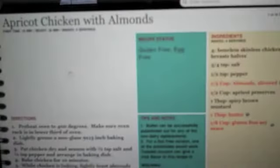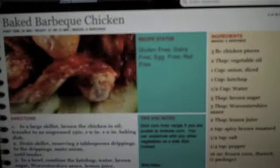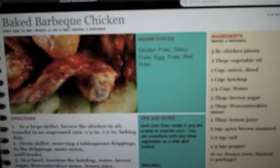Okay, let's look at main dishes and chicken. Now look, we have all of these to look at. I'm going to start from the beginning because I don't know if I'm going to get enough information through here. So we'll start with the apricot chicken with almonds. I have the whole thing here, but look how cool this is. I can just turn the page and look at the next one. Amazing, right? I think it's so, so cool. It has all of the ingredients. I think this one looks really good, but I'm not so sold on it for dinner.